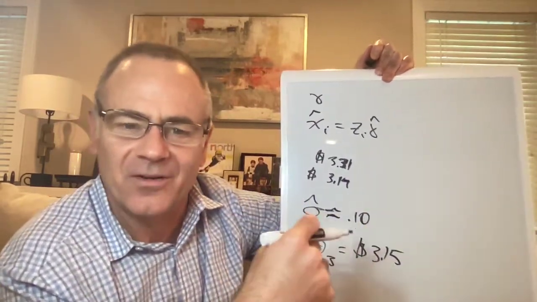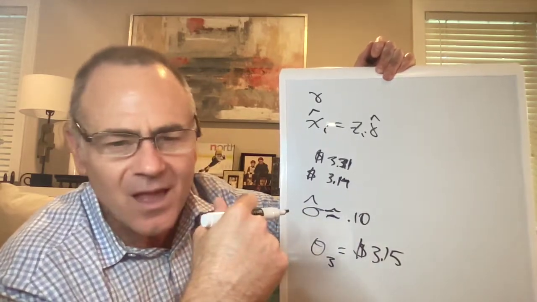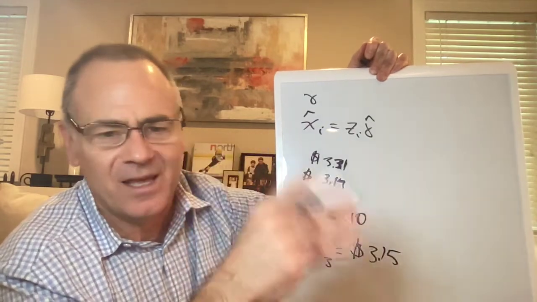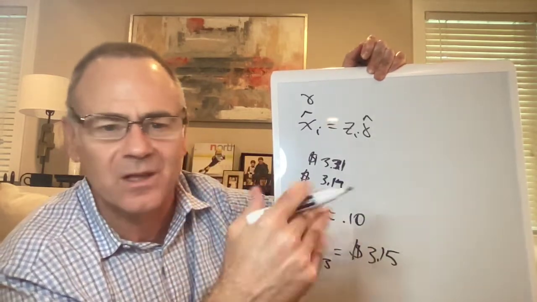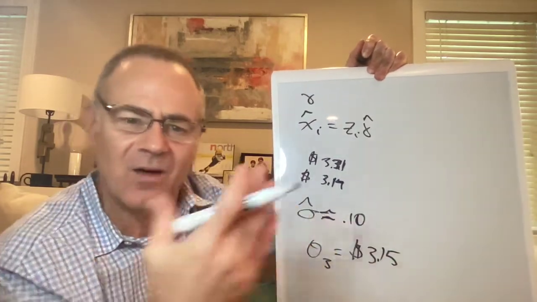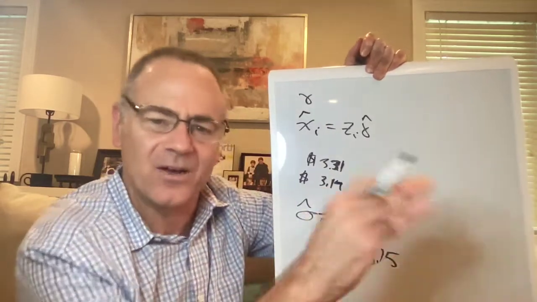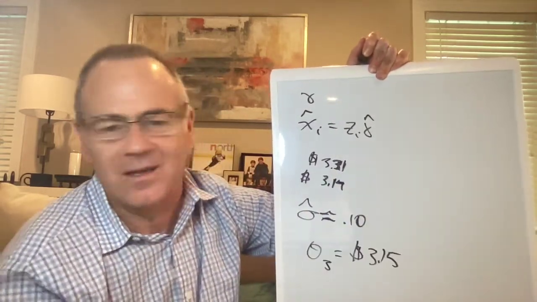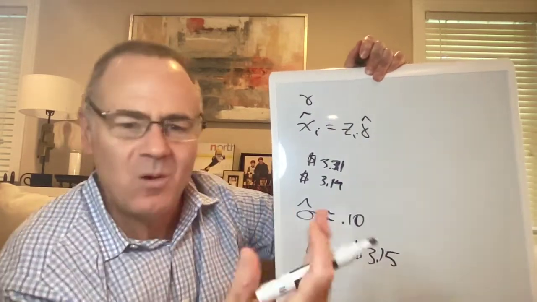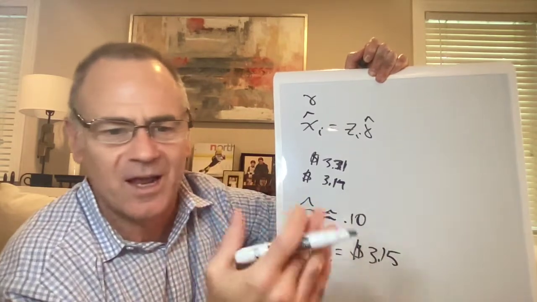But then there were some counter theories that say, well, no, what's really going on is that it's a bunch of backscratching going on. And it's just really Congress is just a coalition of minority interests. And so there's people on the Ag Committee, they say, I've got my pet project. You on the Defense Committee, you've got your pet project. You on this other committee, you've got your pet project. What we'll do is we'll have this grand coalition, this grand bargain.